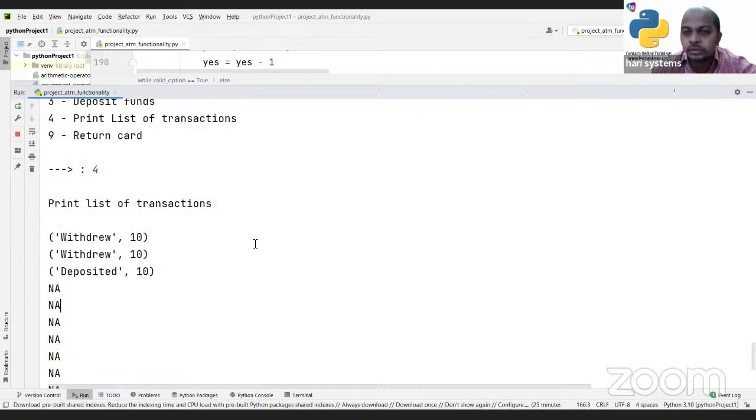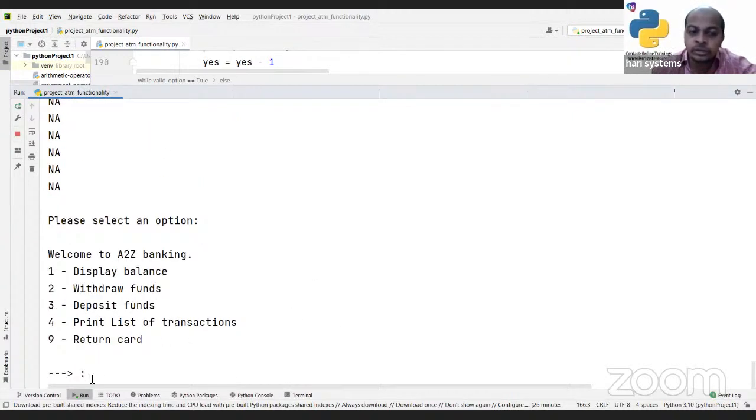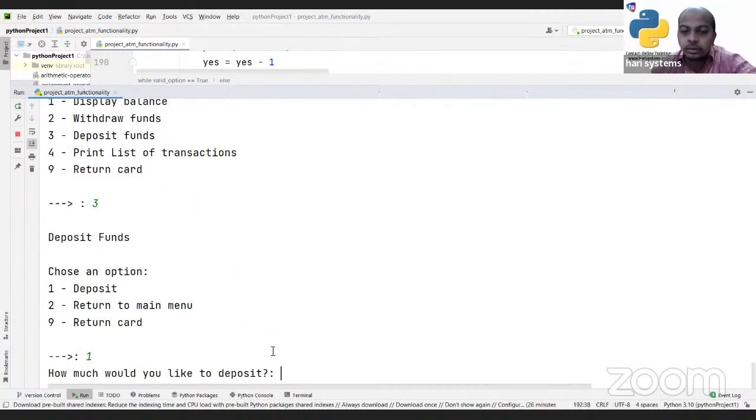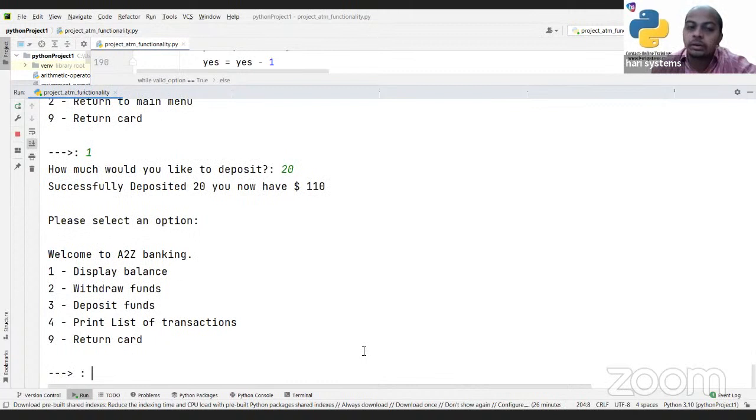Simple statements. The memory which is already allocated and assigned to the variables, this way. If we do more transactions, like three depositing of funds, or again 20, we'll try to deposit, 110.